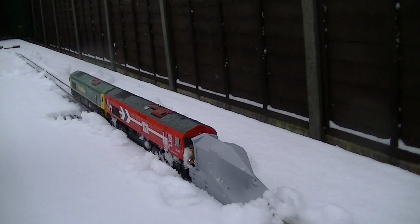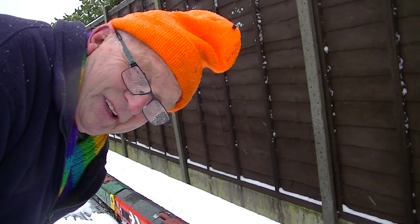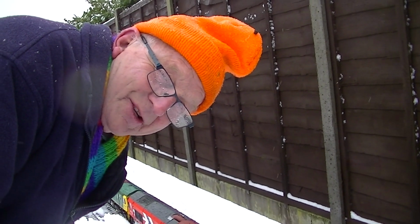It cleared the tracks quite well. So I think we can say this is the very effective independent snow plough in Gauge 1.